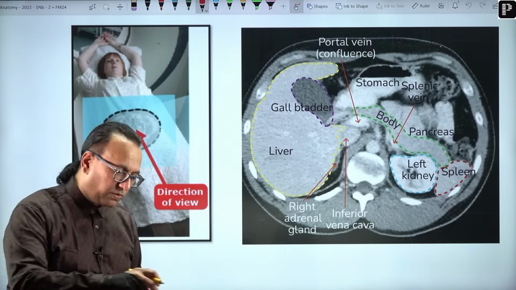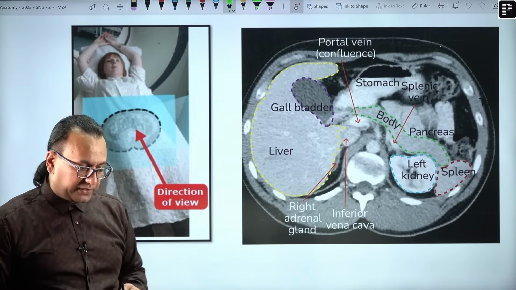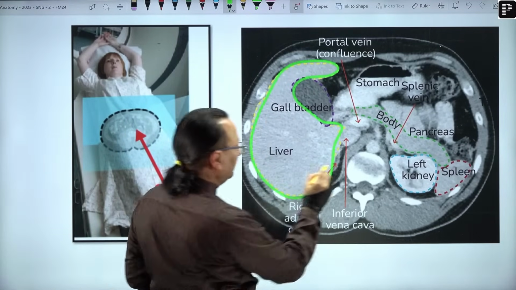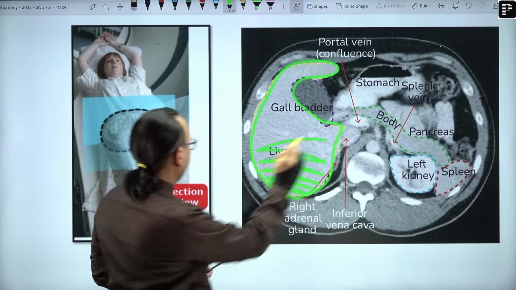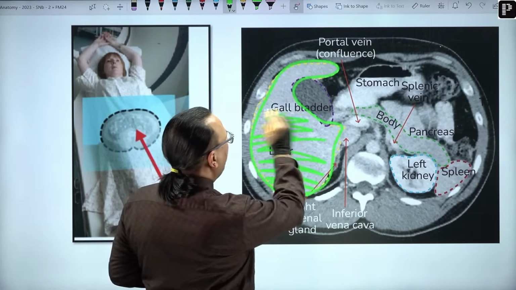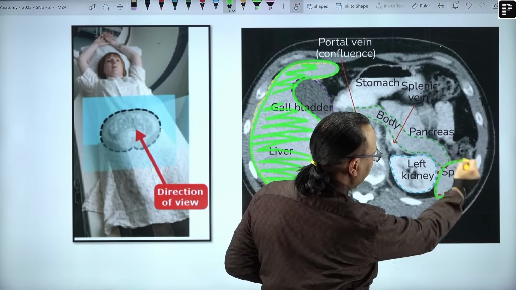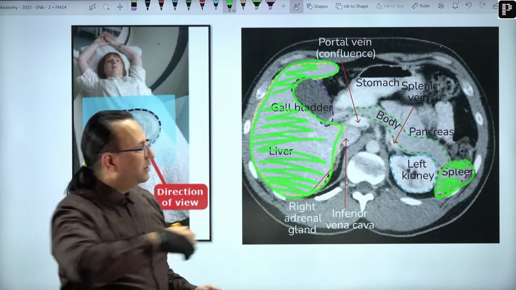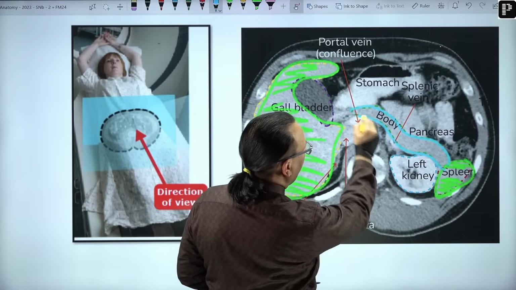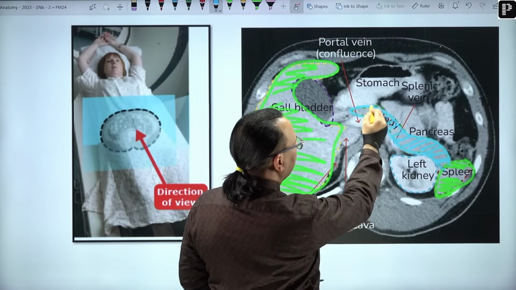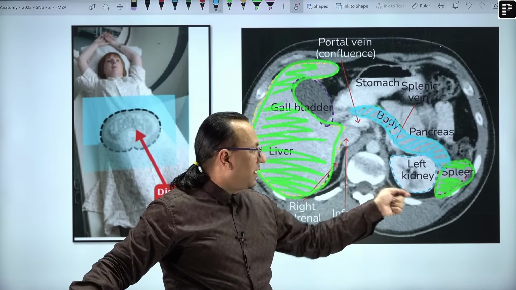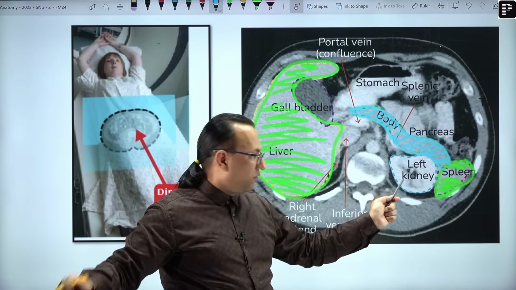But I think this was quite an easy question for you, because the examiner was just pointing and asking you to mark the liver. This is the liver, in inferior view, because CT scans are usually taken from inferior to superior. So on the right side you will have the liver. Then they were marking the spleen, which is on the left side. And then I think they marked the pancreas. This is the pancreas going towards the spleen because it has to reach the hilum of the spleen. So it runs transversely, that is the pancreas. This is the vertebra posteriorly, the body of the vertebra. Near to that will be the kidneys, very much approximated to the vertebra.